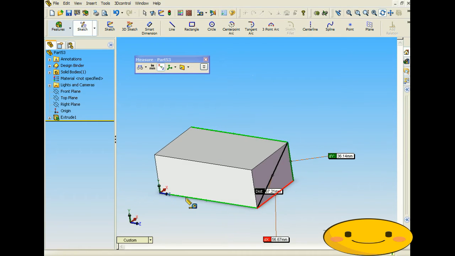So that's the advantage of using the measure tool in here. It shows you in much greater detail, not just the distance, but how you get there, like in the y and the x direction, just so you have a bit more information to go with, and you can make more adjustments to your part, your sketch, and everything like that.